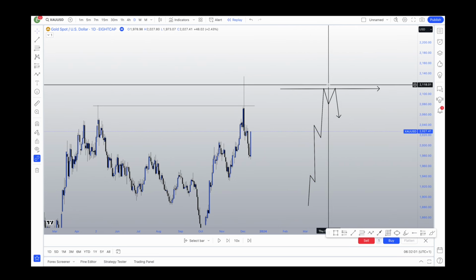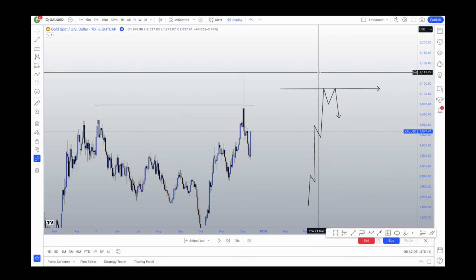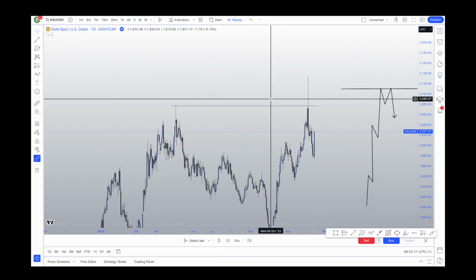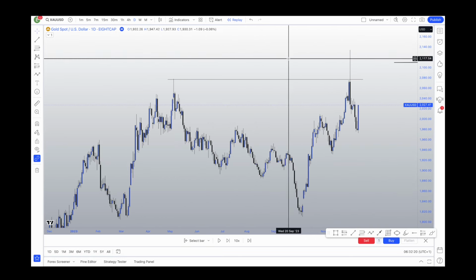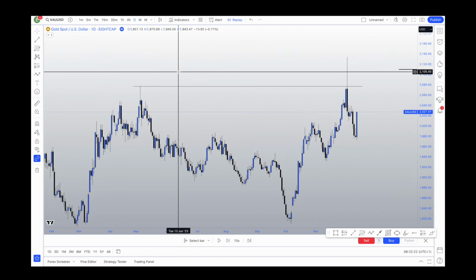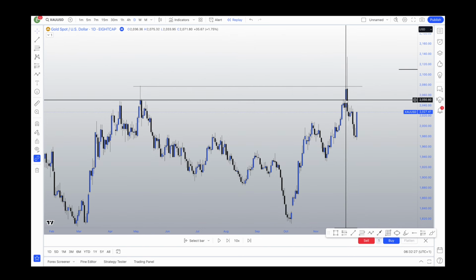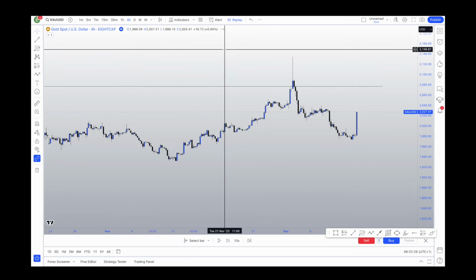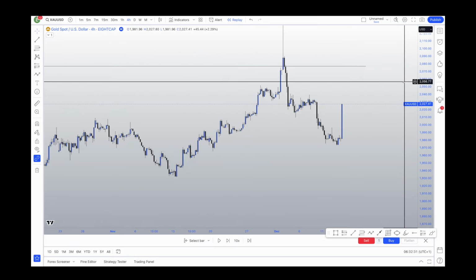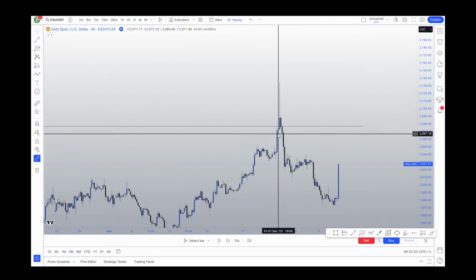If you are able to delve into the charts and try to understand it, you realize that we have something that is formed by the whole candle of the market, which is what? The body, the wick, and then the whole candle itself. Now if you look at this particular chart right over here on the daily time frame, this is gold on the daily time frame, you'd realize that the market on the daily time frame wicked in this particular area. However, if you come into the 4-hour time frame, you realize that this particular area right over here strongly closed above.